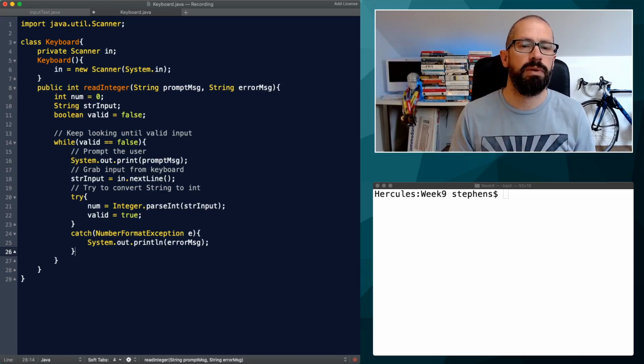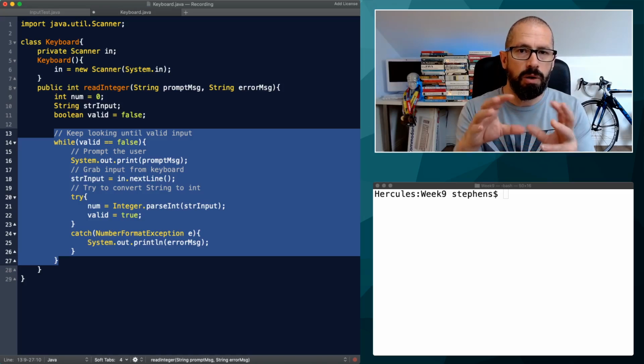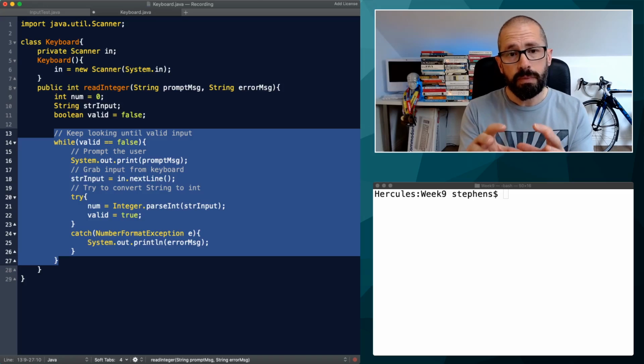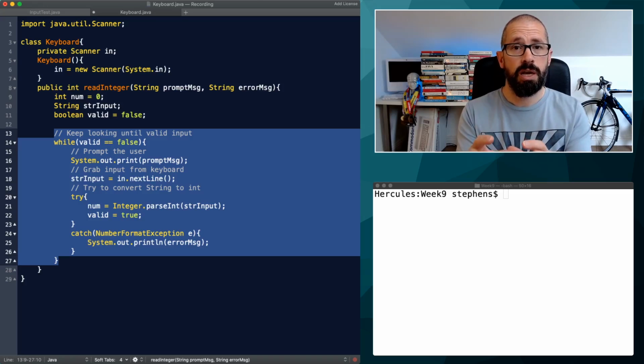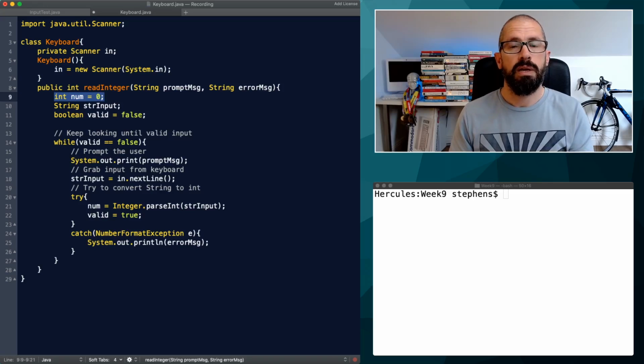Okay, what else do I need to do? Well, once this loop has finished, this is really the core of the read integer method, okay? When that loop has finished, I will have a valid integer entry from the keyboard, and it will be stored in this local variable here called num, right?